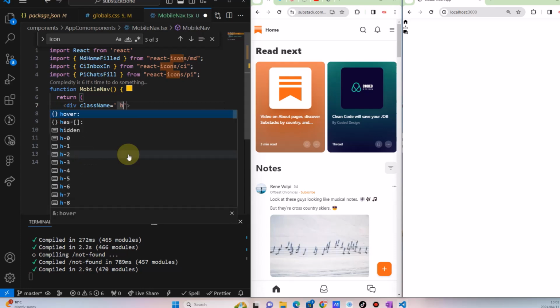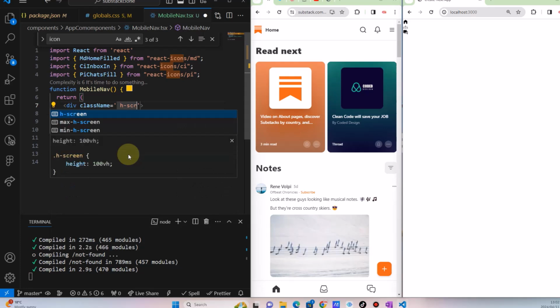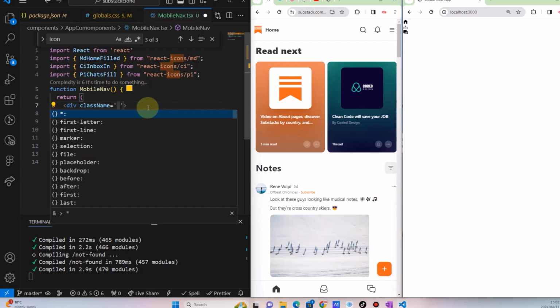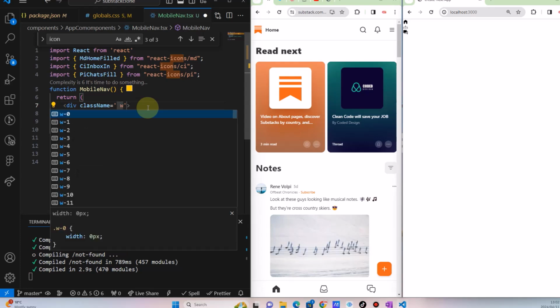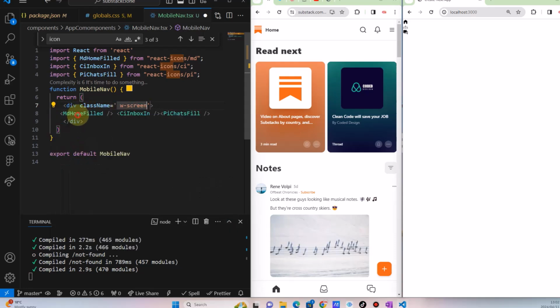I am used to React Native, so my Tailwind CSS skills now are a bit rusty, but please bear with me. H screen, not really, not the height of the screen. Let's see the width. The width is the width that I want. Screen, yes. So the width must take the full screen. That's what I want.